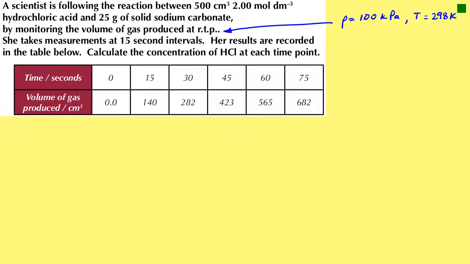So looking at the question, the first thing that we should probably do is write down the balanced equation. So the question tells us we've got some hydrochloric acid, and it's reacting with sodium carbonate, and you will notice that carbonate is a 2- ion, whereas sodium is a 1+ ion. So the formula of sodium carbonate is going to be Na2CO3, and that's going to make some sodium chloride. We're going to get some carbon dioxide given off, and it's a neutralization reaction, so we're going to get some water as well. Okay, let's just make sure we're all balanced. I think to balance it we need a 2 here, and therefore we need a 2 here, and after that we're all balanced. So that's our reaction, and it will become clear why we need that balanced equation in due course.